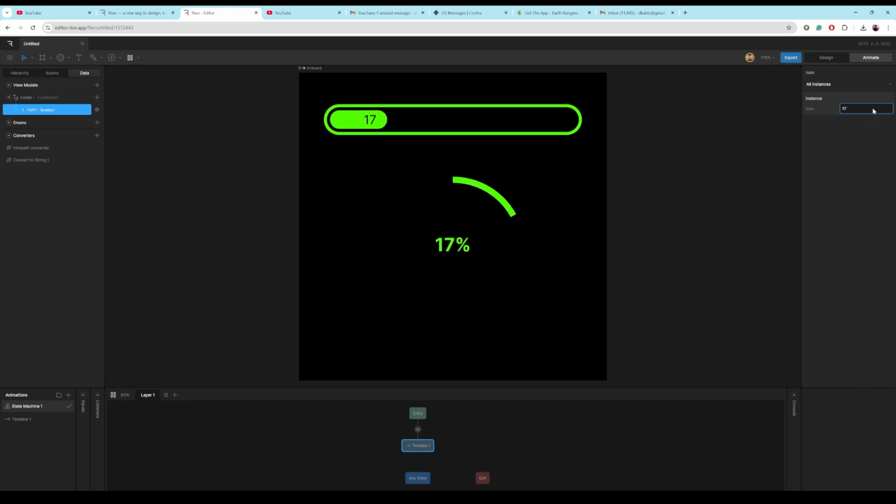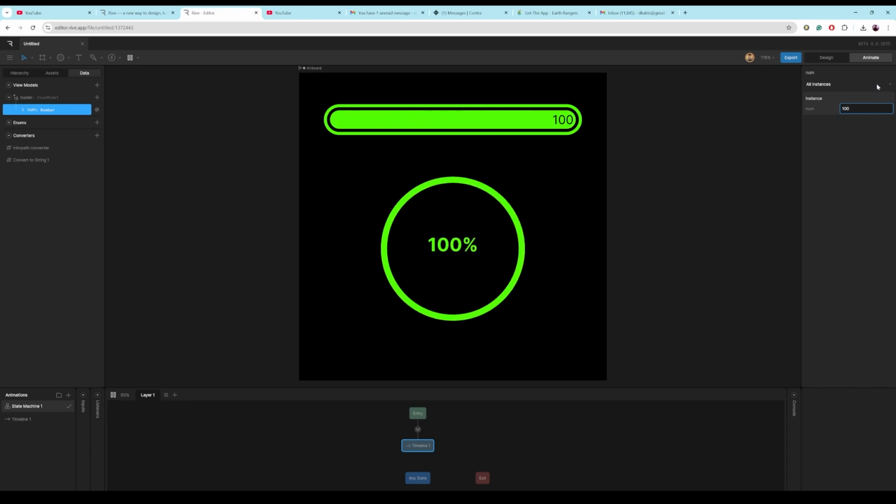But can we animate this? Is there a way that we can present this data visually? Because from the developer side, they can feed the numbers into the JavaScript. That's a bit above my pay grade, but that's how it would work. You would give this to a developer, and then they would feed the numbers into those parameters. But we can simulate it. It's very easy. This is another cool thing with data binding. I'm going to show it to you now.